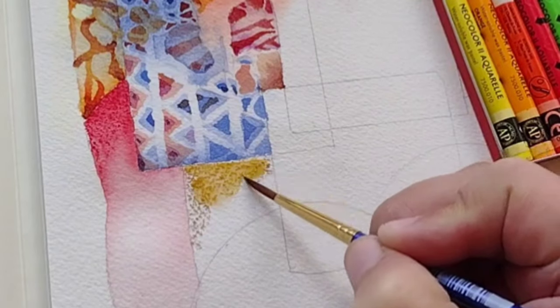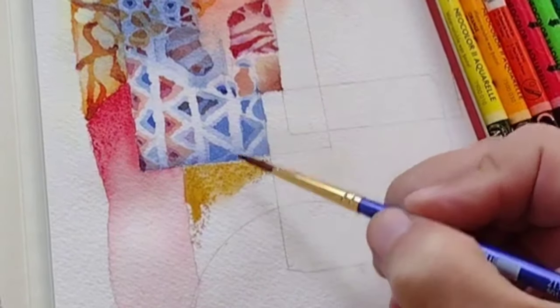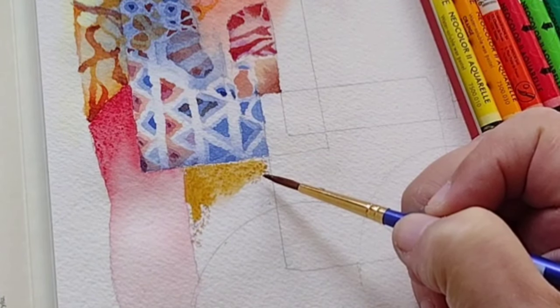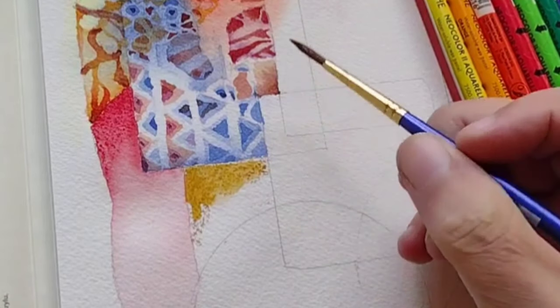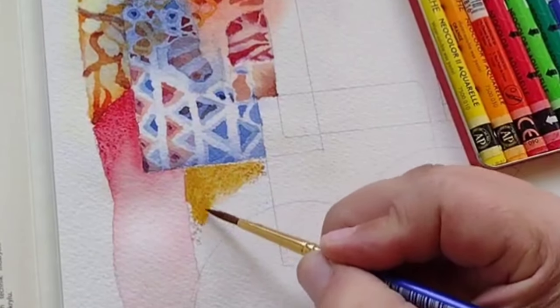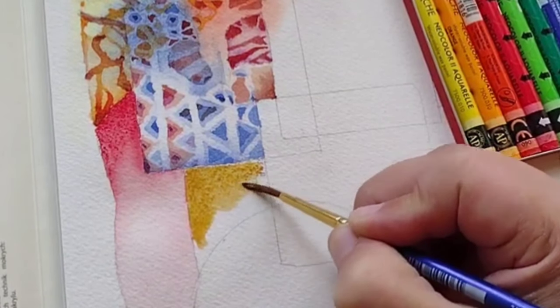Little bit of water. So see how it changes from the scratchiness and goes back to being a darker yellow.